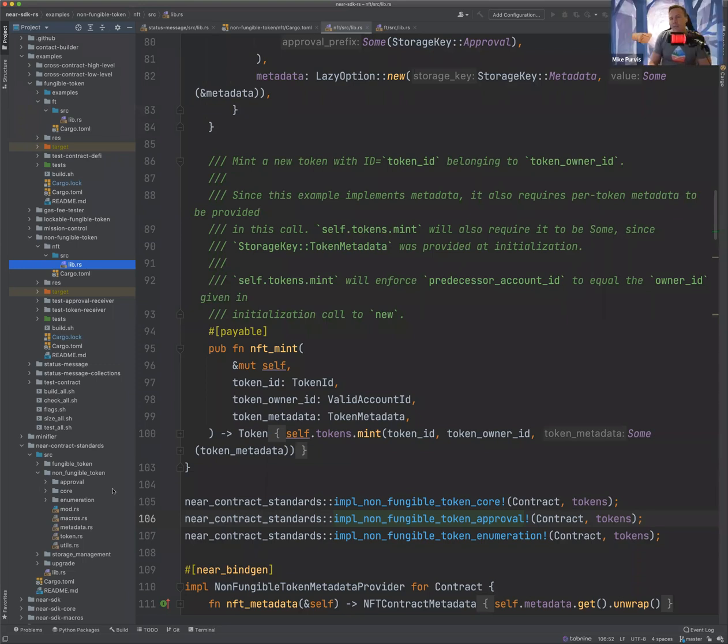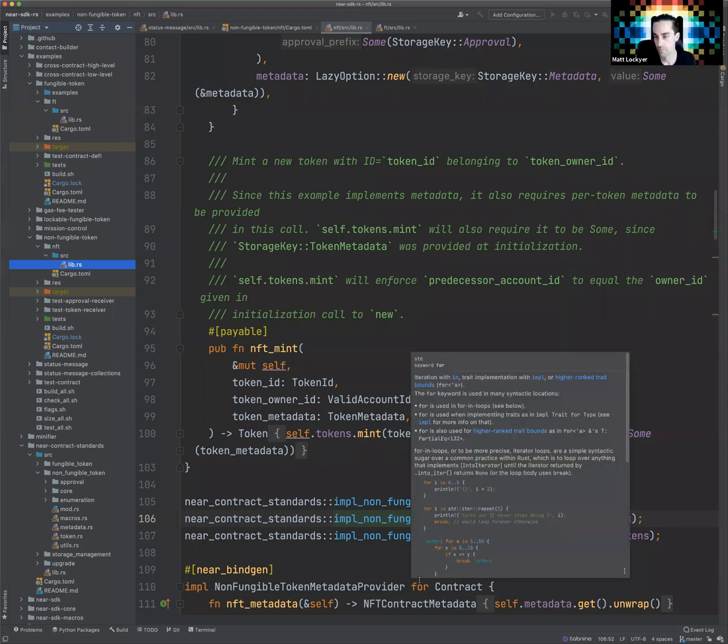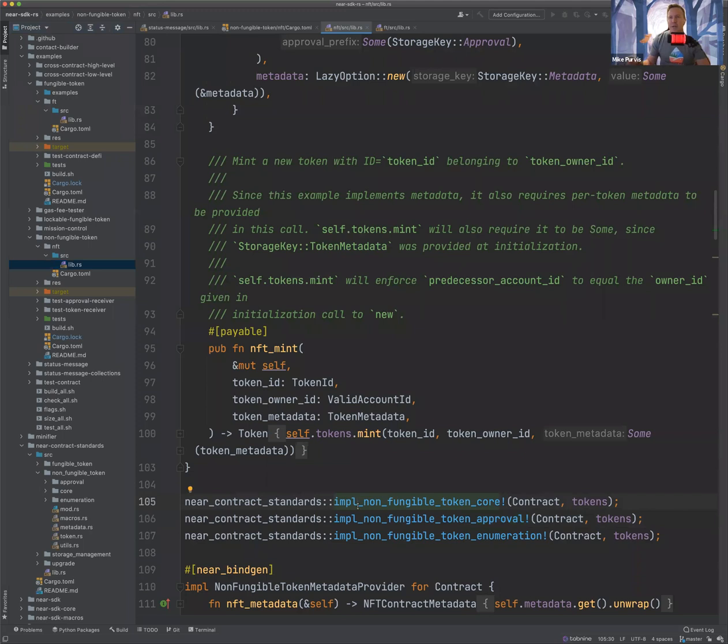I like that, especially because what I imagine happened here is that if you want to add one more assertion to NFT transfer, then you have to comment this out and then do all of the methods. You can't just say, okay, I want to change this one. So it would be cool to have some way of saying, I only want to hook into this one, and please let me use all the other ones, which would probably make things a little less error prone in the future.